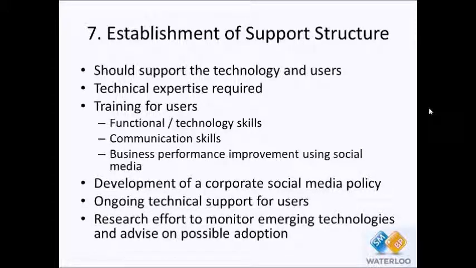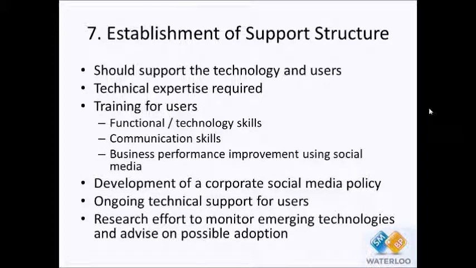The training would be provided in both functional and technology skills. Communication skills may be an area that the organization would need to strengthen. Business performance improvement using social media would also feature as part of that training, to help people to understand how social media can be applied to improve the way that their area of the business would function.